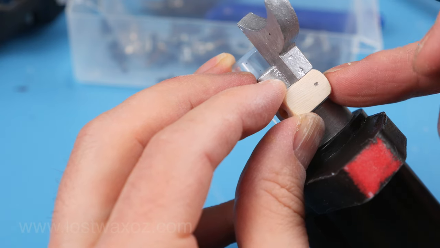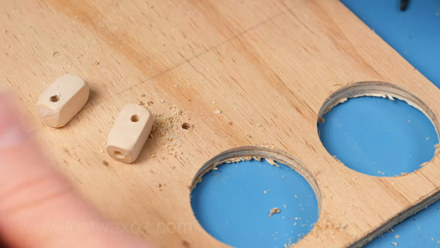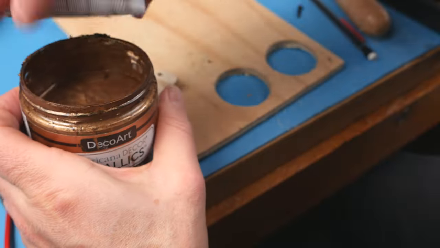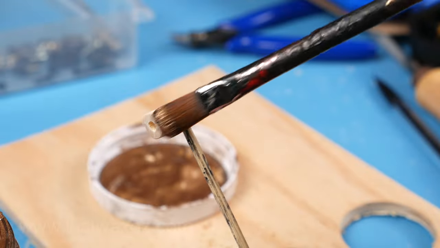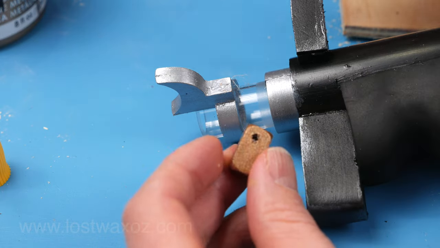Line up the top of one of the wooden blocks with the top of the barrel trigger and make a mark in line with the center of it. Very carefully drill a small hole on that mark. Drill a hole through the second piece as well but it can be a little bit farther down. Grab some brass or copper paint and paint up the blocks.